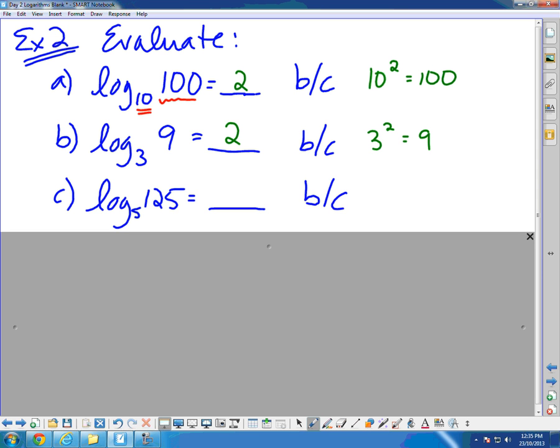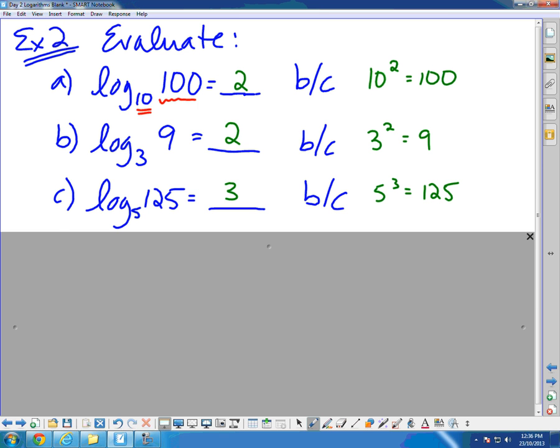Somebody can try and read this. Good. Well, hopefully you said this is log 125 base 2 or base 5, which means what exponent do you put on 5 to get 125? And it's 3 because 5 to the power 3 is 125. So it's just getting used to the language, being able to say it and communicate it, and also just thinking about what the actual answer is when I ask you to find a logarithm.